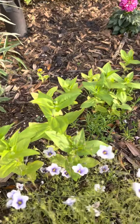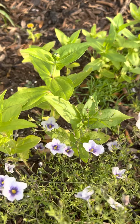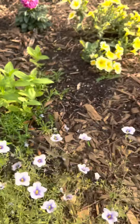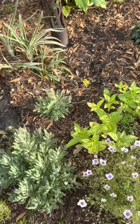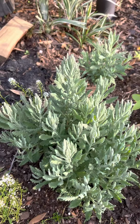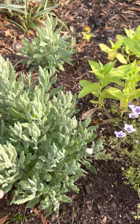You see my zinnias right here. They have buds all over them. They're gonna bloom soon. I forget the name of this variety, but it's like a white, creamy, and even yellowish color. I'm trying to do all white on this border and then all the color behind it. And then, oh, the name of this lavender is Goodwin Creek lavender. And it's doing great. It's so big and pretty.